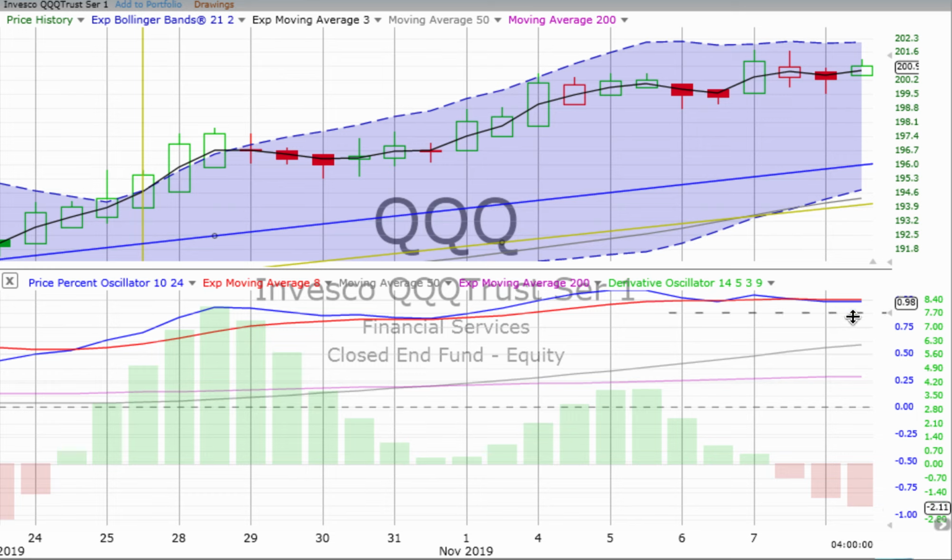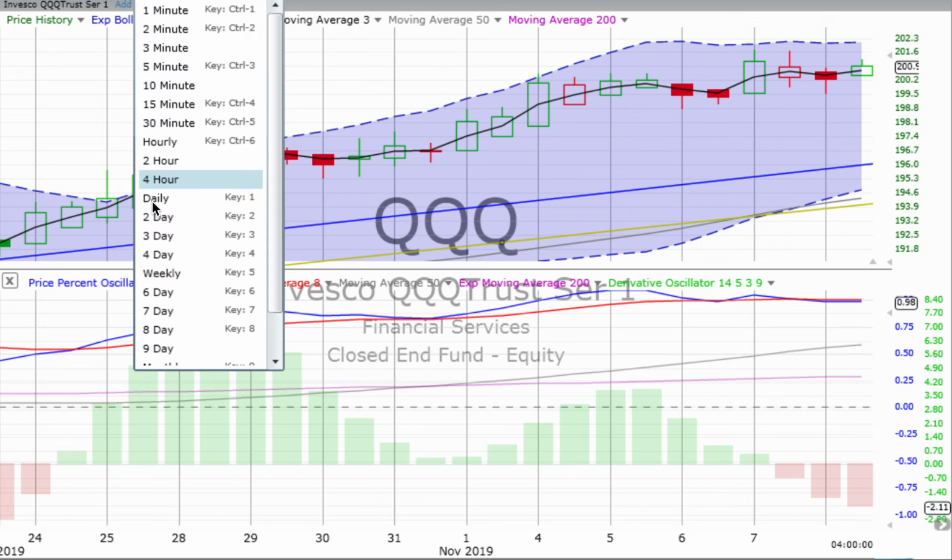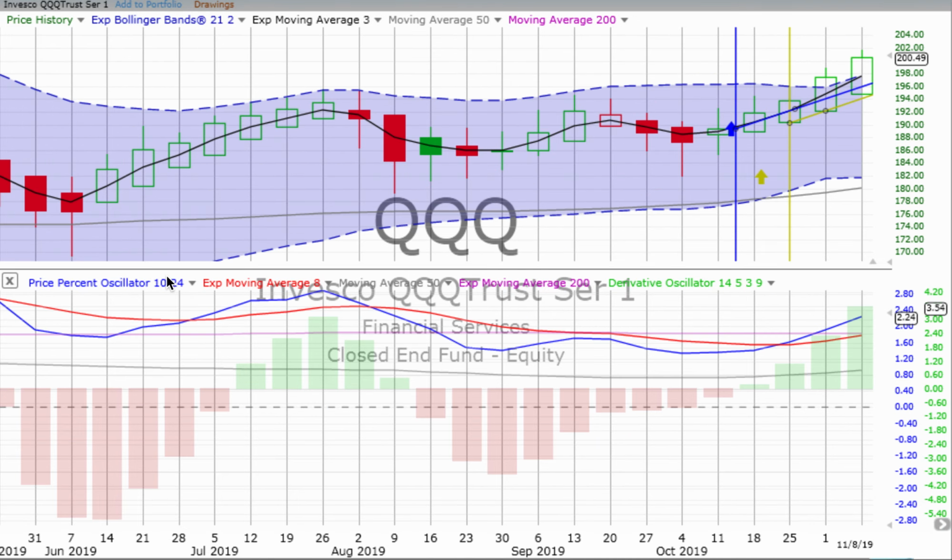But just realize we're starting the week off with that 4-hour chart in a negative as far as derivative oscillator and price percent oscillator goes. It can oscillate back over going up. Could just be digesting some things. But again, we'll watch, see how this next week starts out. But it ended the week strong. Oh, and don't forget, markets are closed Monday. We'll be open Tuesday.